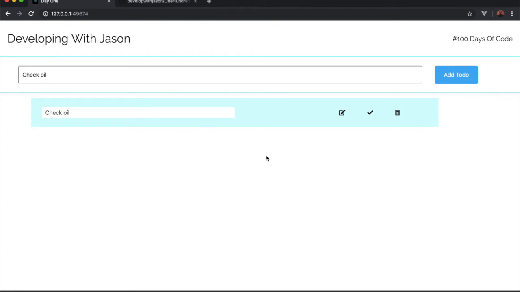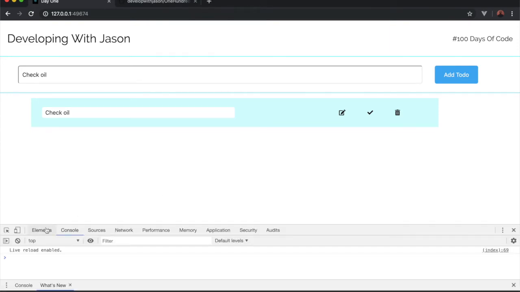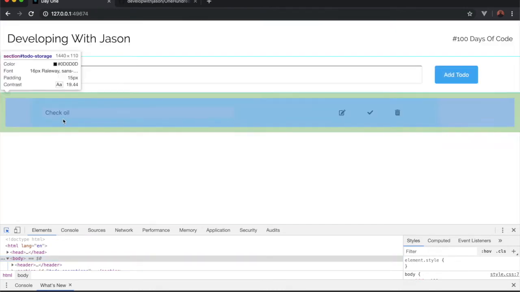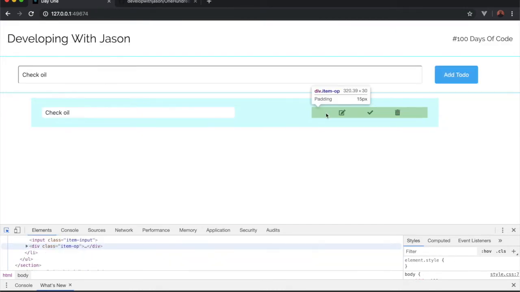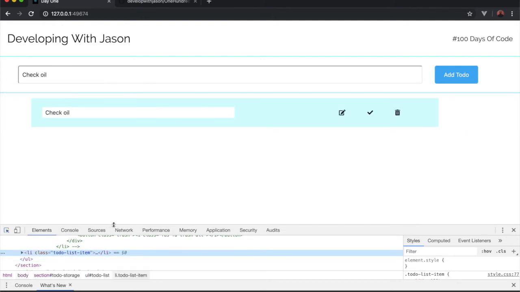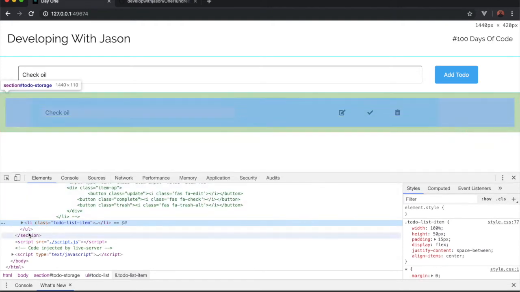So let's check it out in the console. What we have.